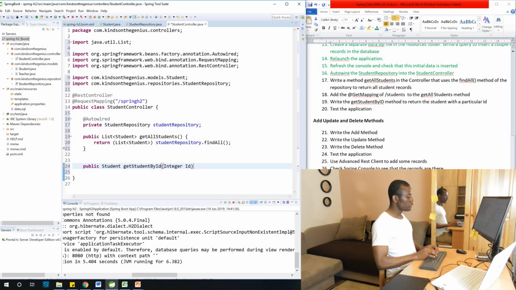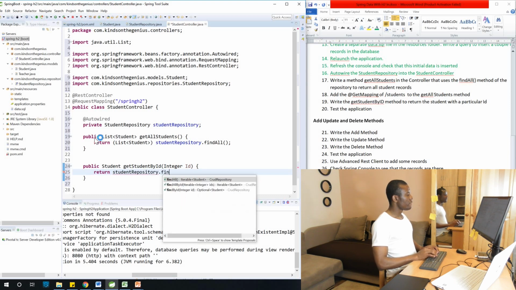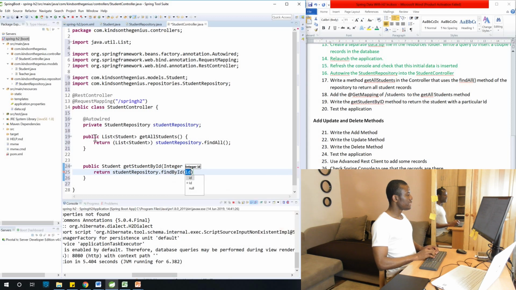It's going to return student repository dot find by ID, and it takes the passing ID.